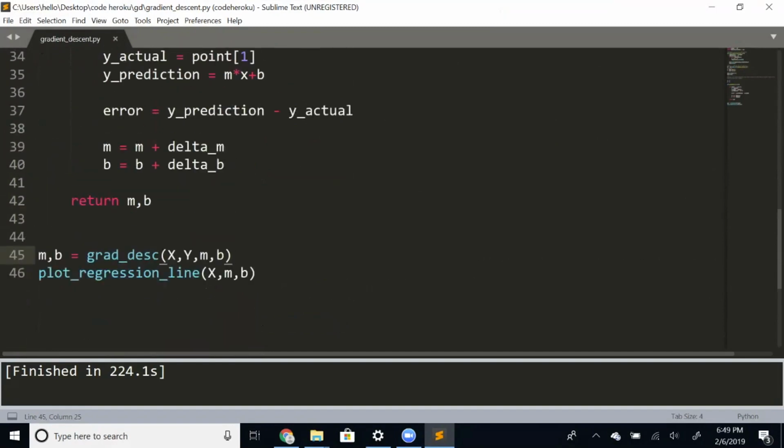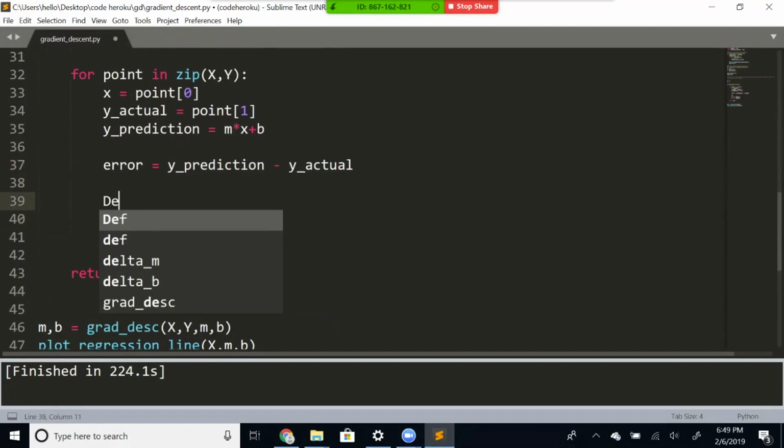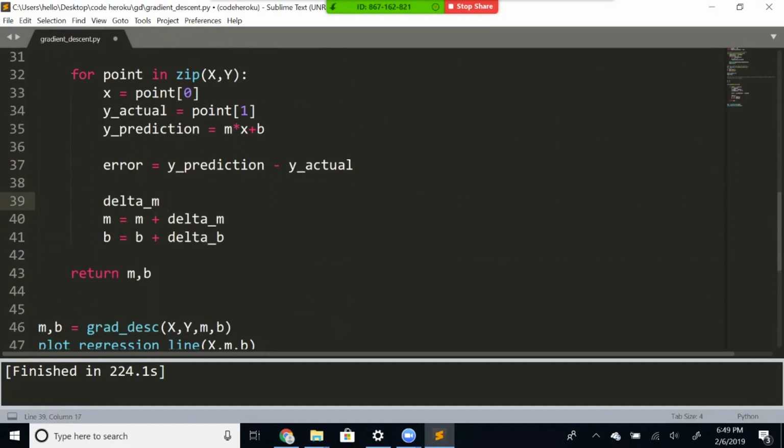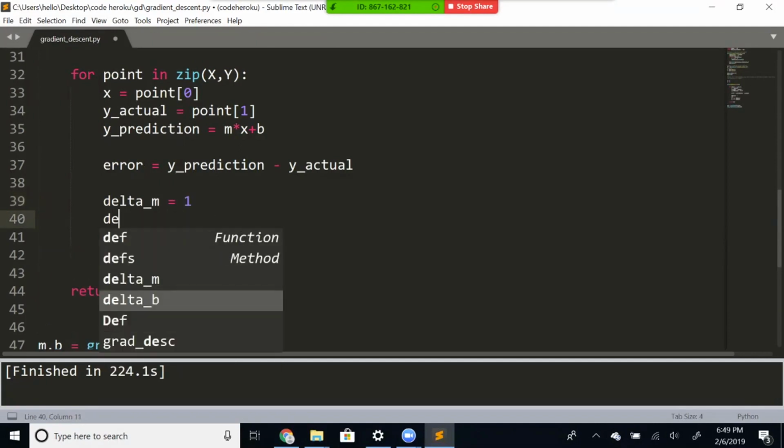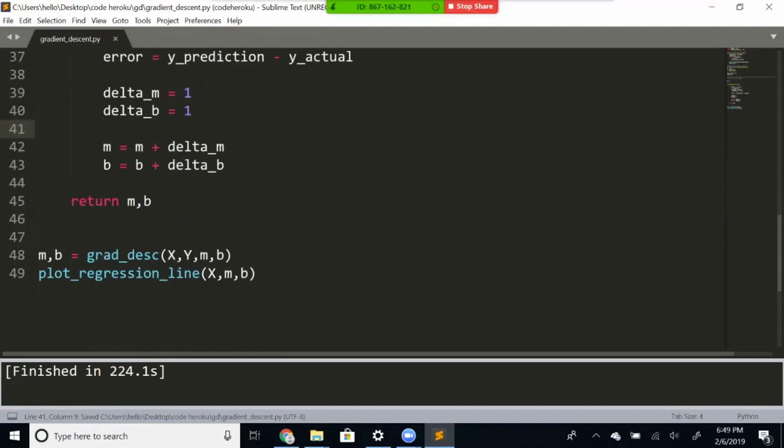Right now we haven't defined delta m and delta b, so we are going to get an error if we try to run this. So what we could do is, let's say arbitrary, we don't know this is the right answer, we're just trying something out. I'm just going to say delta m is 1 and delta b is 1. We changed something to m, we just incremented it. I don't know what the right answer is. I'm just trying to plot it out and see if something happens. So save it and let's try to run this.